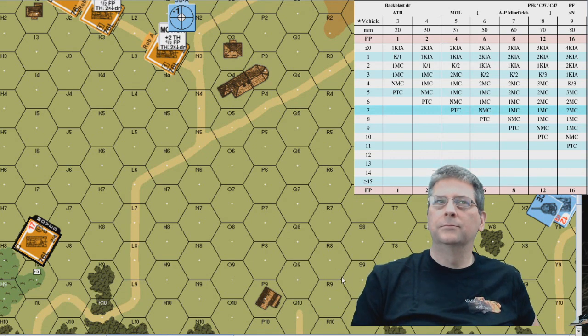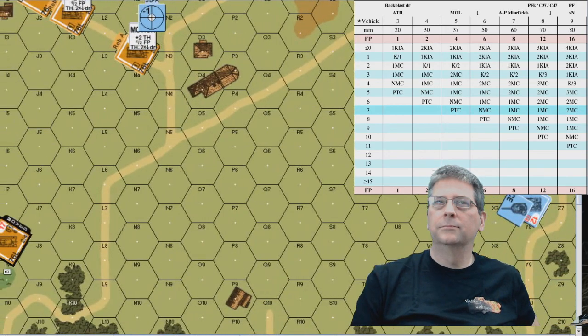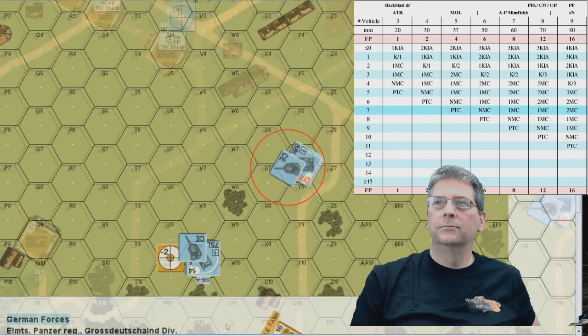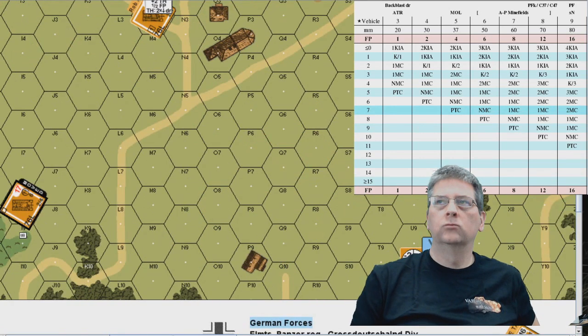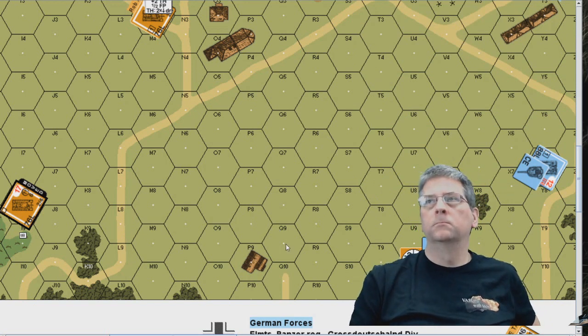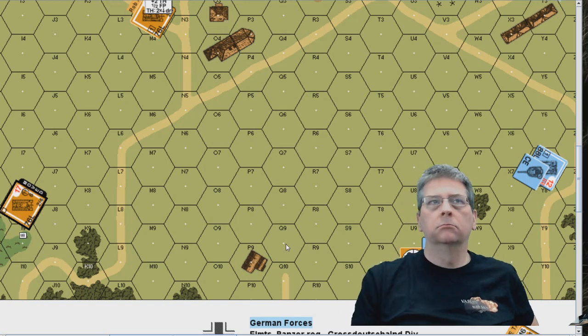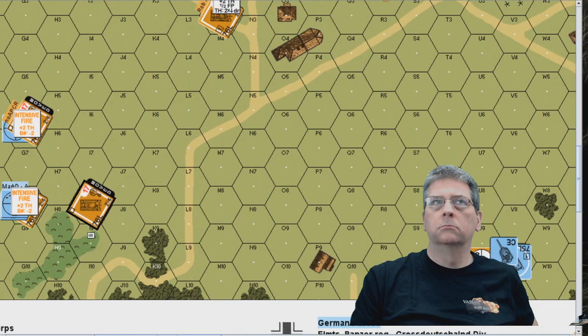And obviously my other Panzer IV is way off in the distance. He doesn't have his line of sight. So the question would be whether either of these two vehicles want to fire. My thinking here is the Tiger probably doesn't want to because I'm not worried about him as a moving target. And I'm not sure if this building is going to be a line of sight problem. Probably not. I think I'm going to shoot at the stationary targets and let this guy move.